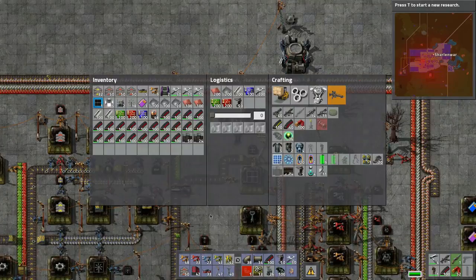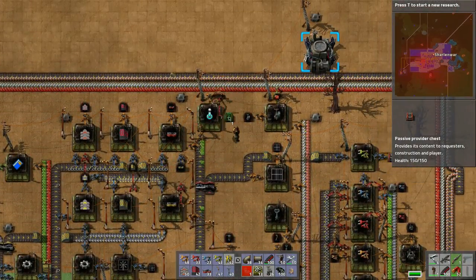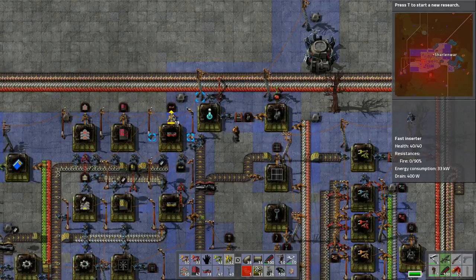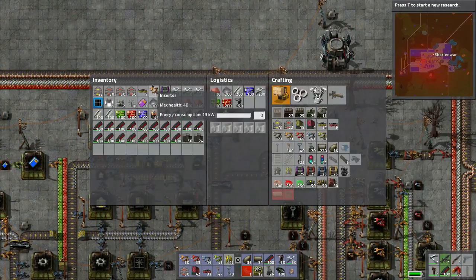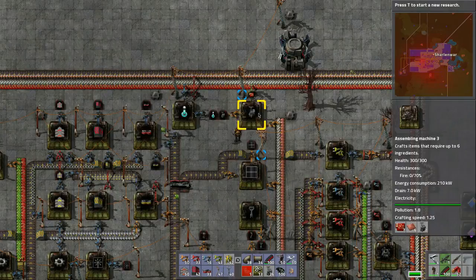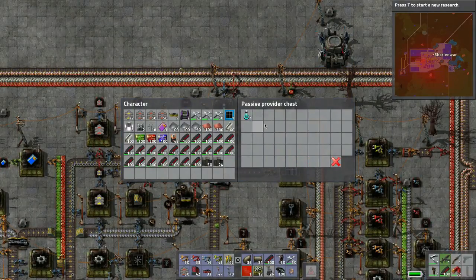Excellent. Okay, and so where do we want to put those laser turrets? We want one of these guys, a pass provider chest, right? We want to put that like that, and maybe just use the fast inserters. Like so. Just upgrade those slowly. Throw all these guys in here. Okay. How about this? Oh, that will use circuits. And so will this. We just need one stack of lasers.